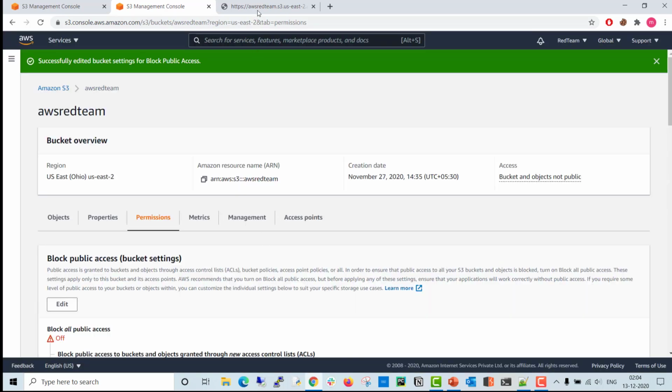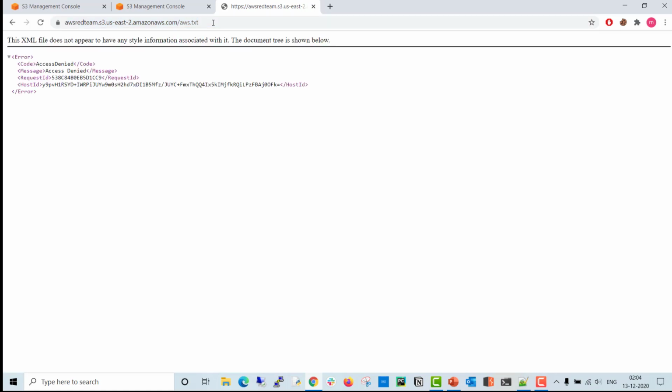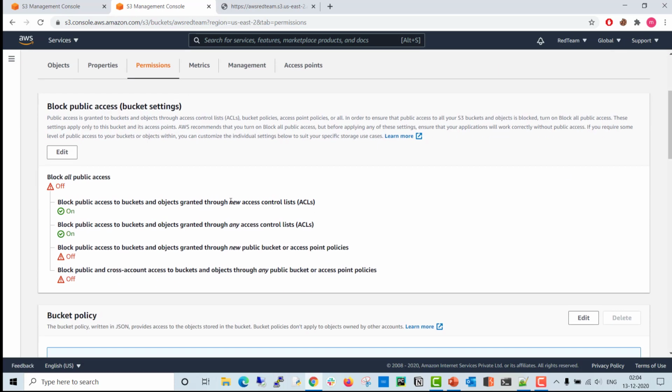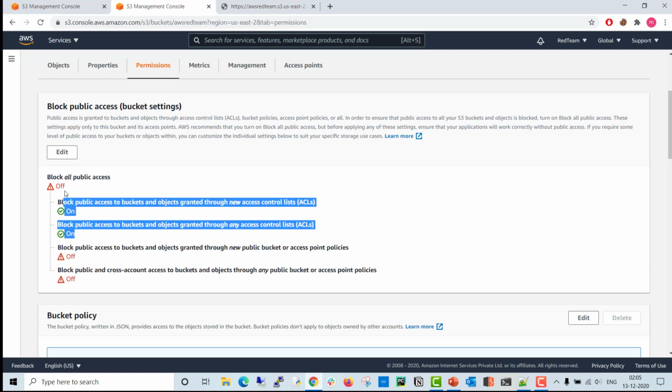Now what happened? Even if you define access at the object level, you cannot access it. Why? Because the public access block applies to everything on the bucket level as well as the object level. So if your public access is blocked here, even if you create a new policy or new ACL, or if there is already permission in an existing ACL, it won't be applicable. It basically blocks all public access to the bucket as well as the object level, whether granted using a new access control list or one that already exists. So it basically blocks all these things.